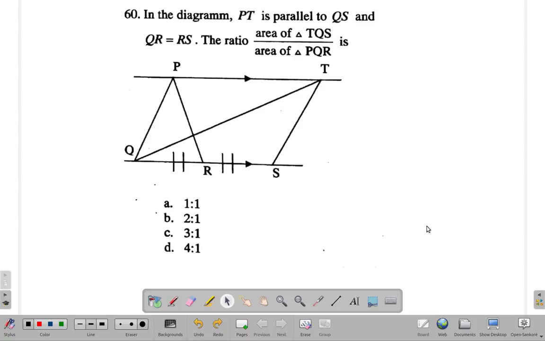All right, what did you get? In the diagram, there should have been only one M here. PT is parallel to QS—you can see that by the arrows. And QR equals RS. The length from Q to R is the same as the length from R to S. They also show it by the two strokes on each.